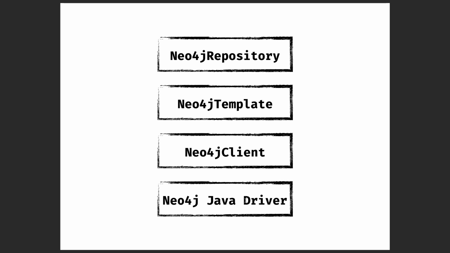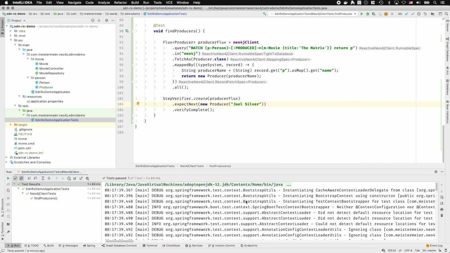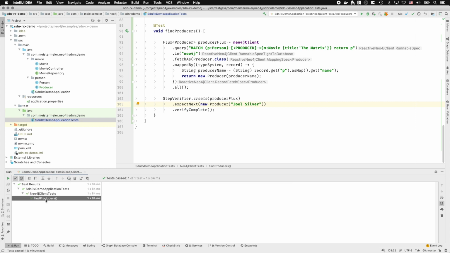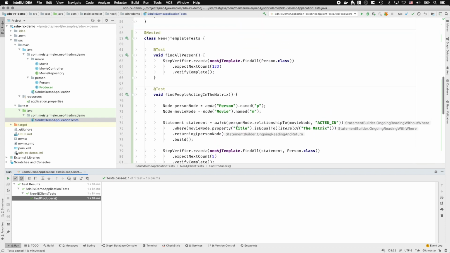So a Neo4j repository can only access the Neo4jTemplate, which then only accesses the Neo4jClient. And only the Neo4jClient communicates with the database through the Neo4j Java driver. So in this particular situation, we eat our own dog food. And as you can see, also the lowest abstraction we provide in Spring Data Neo4j RX runs perfectly fine in this case.